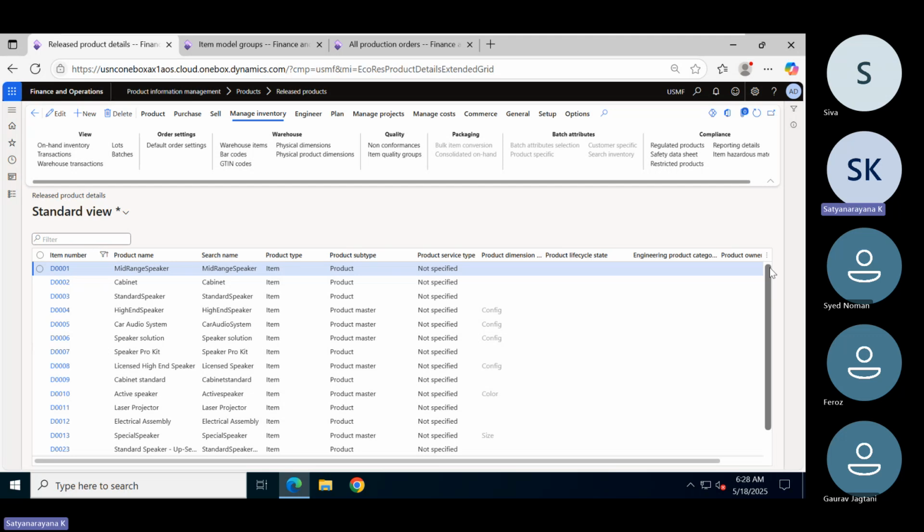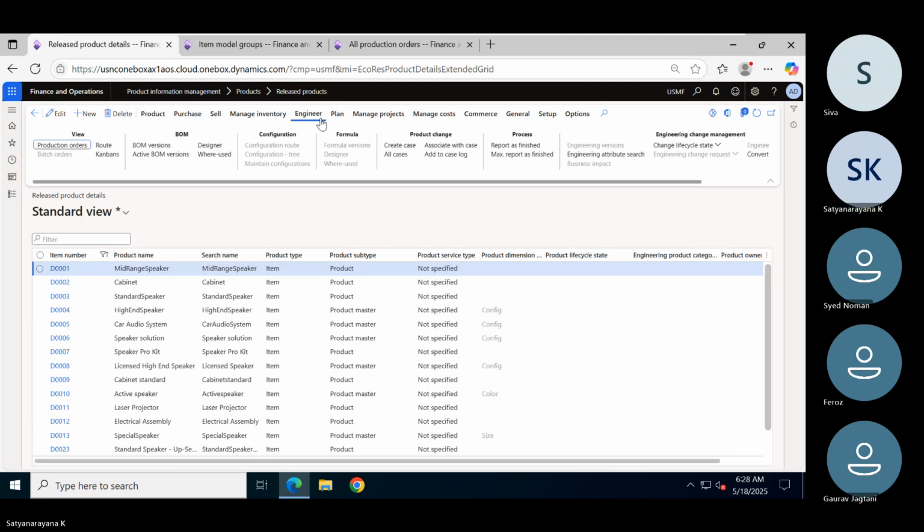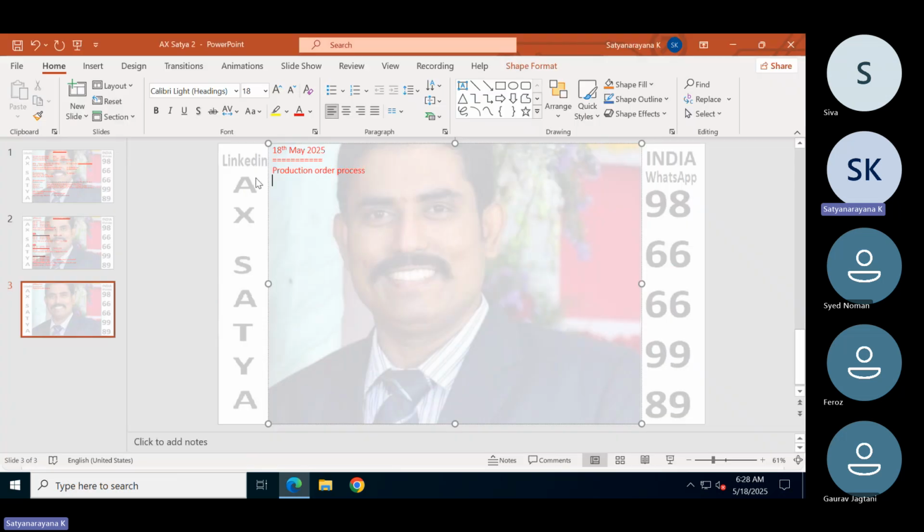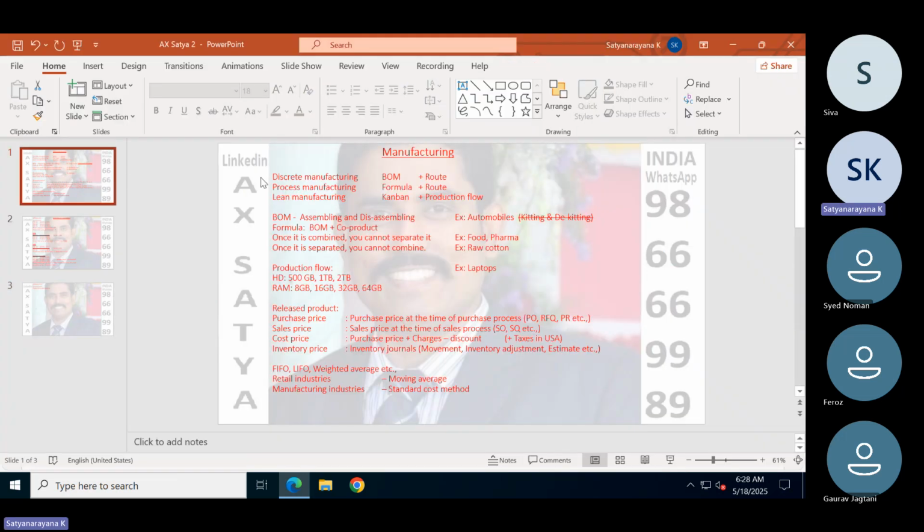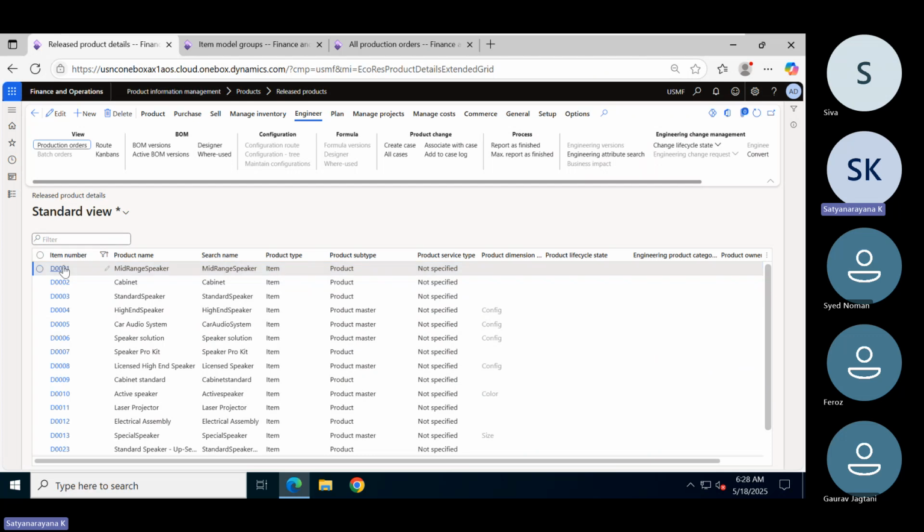Examples for discrete manufacturing are explained in all items. For this item, if you go to the engineer tab, you will find one is BOM, one is route. I told you already, discrete manufacturing means BOM plus route. Let me show you. For this item, you will find BOM versions.